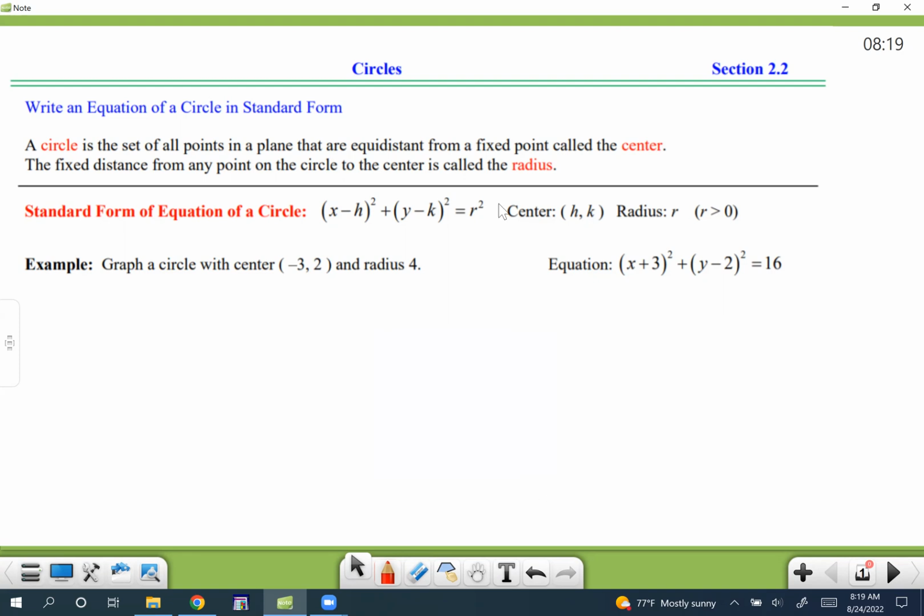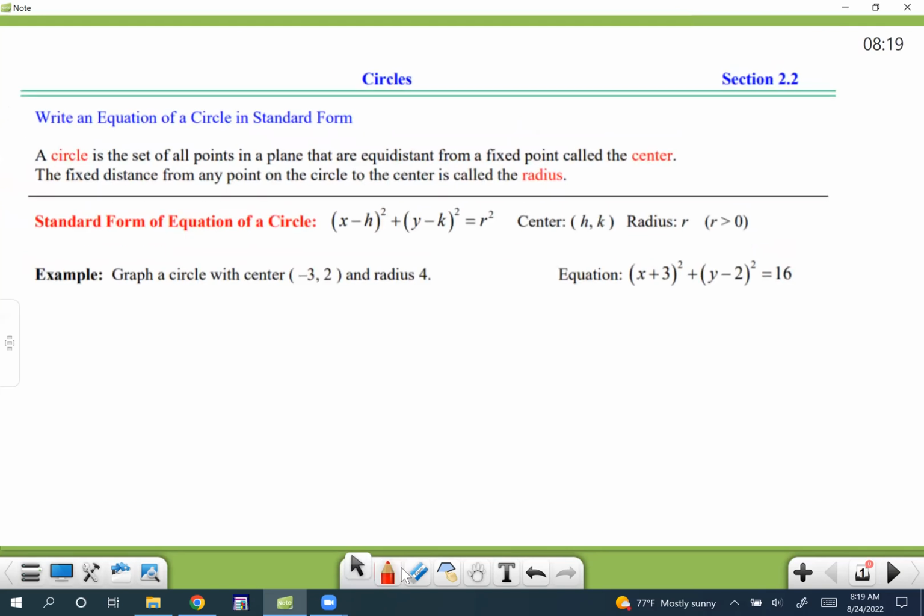Then right here in the middle of the screen is our equation for the standard form of a circle. When it's in this form, we can easily see the center (h, k) and the radius r. Whatever these are, I'll just change their sign. So it's minus h, which means over here it's going to be a positive h. It's minus k, which means over here it'll be a positive k. That's going to be my center. And this last number, whatever it is, we'll just take the square root of it to find out what the radius is, okay?